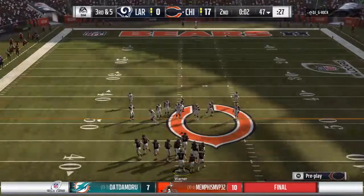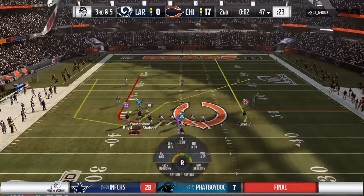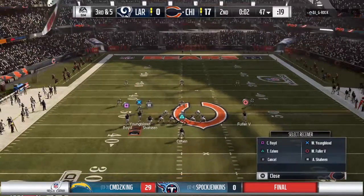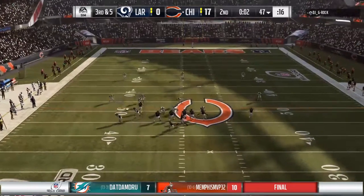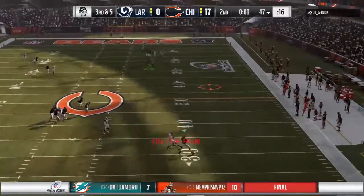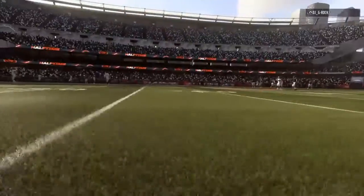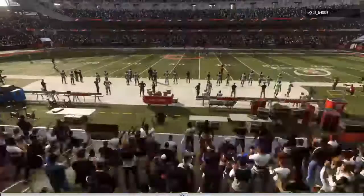The Bears on 3rd down. Just 1 for 3 thus far. This will be 3rd and 5. Now let's go. Green 39. A final shot before break. Warner eluding the pressure right. And that is incomplete. So we come upon halftime here in this NFC wildcard matchup as we send you down to Orlando where Jonathan Coachman has our EA Sports halftime report.